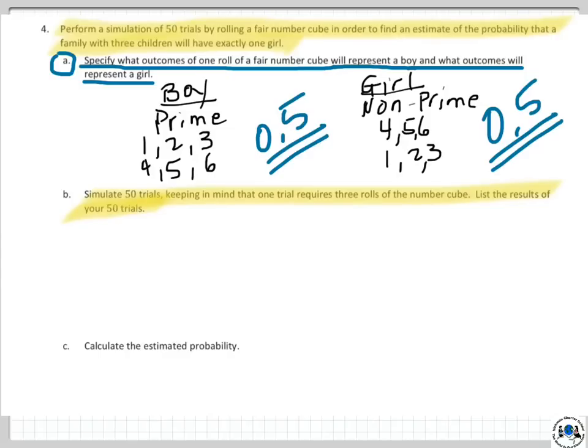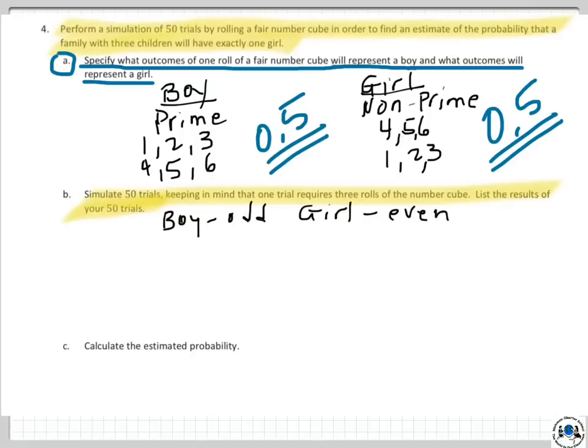And again, you could take a look at some of the problems in the binder, that one up there with the tossing of the fair coin in exercise 3, but before this one, just list them like that. So for example, if I'm rolling a number cube and I'm going to use odd and even, I'm going to say boy odd, girl even.